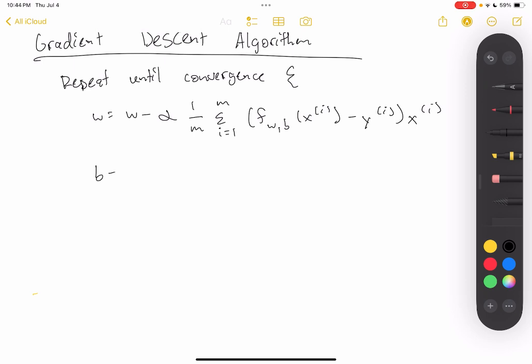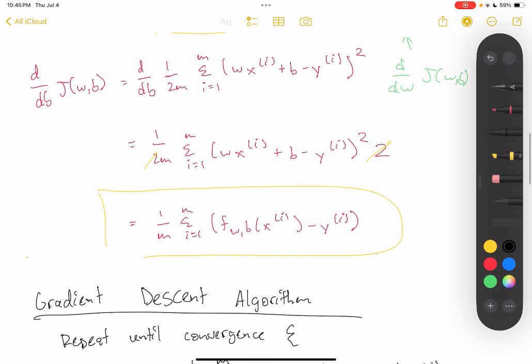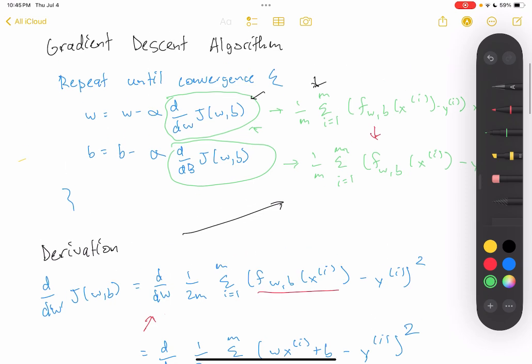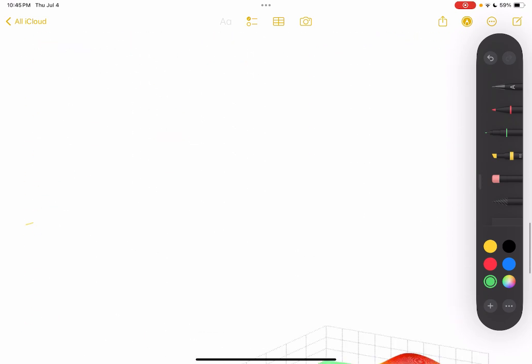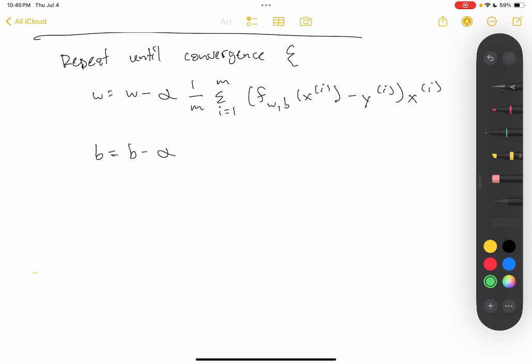Similarly, we're also going to update b in the same way. So it's going to be b is equal to the previous value of b minus alpha times what we just proved the partial derivative of our cost function with respect to b is. We proved that this is equal to the partial derivative with respect to b of our cost function, and we have that right here. So we're just going to plug the long summation that we just derived into our gradient descent algorithm. So it's going to be b is equal to the previous value of b minus alpha times 1 over m times the summation. Look at that, same summation as above with a slight difference. So it's really coming together here.